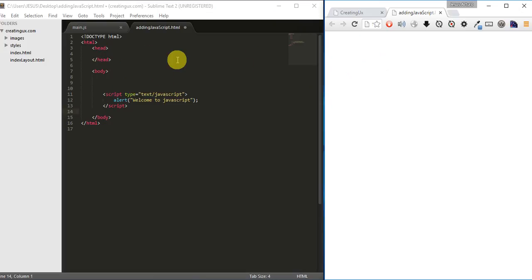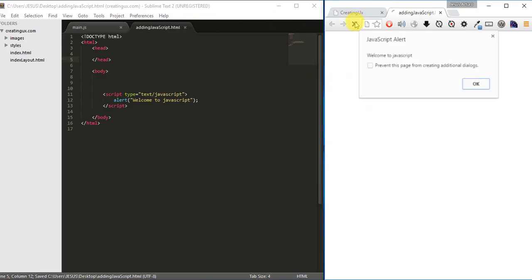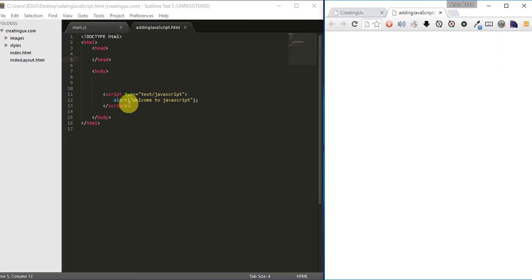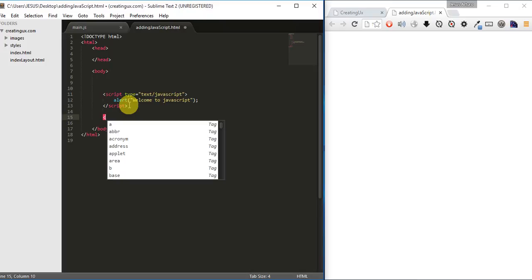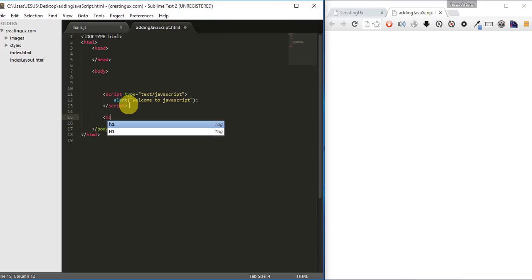So let's see what happens here. I'm gonna save the file and then run. We have the same thing that we had before when we added the JavaScript code in the head section. So let's see what I was talking about. Let's suppose that I have an H1 in here that says JavaScript.